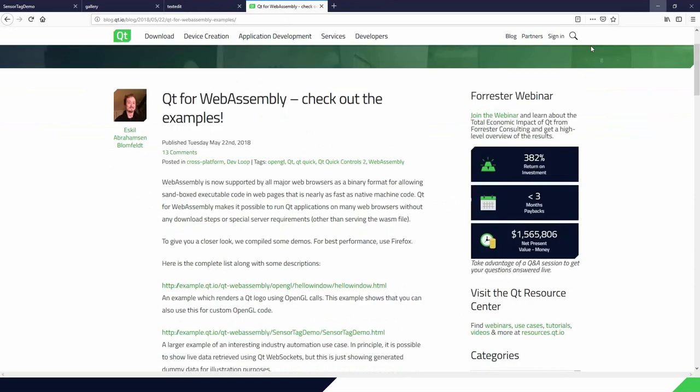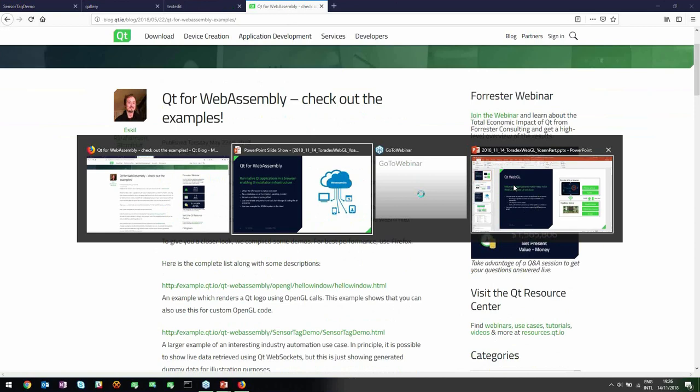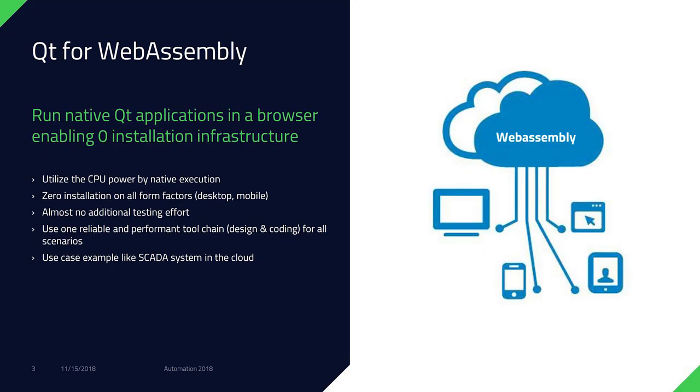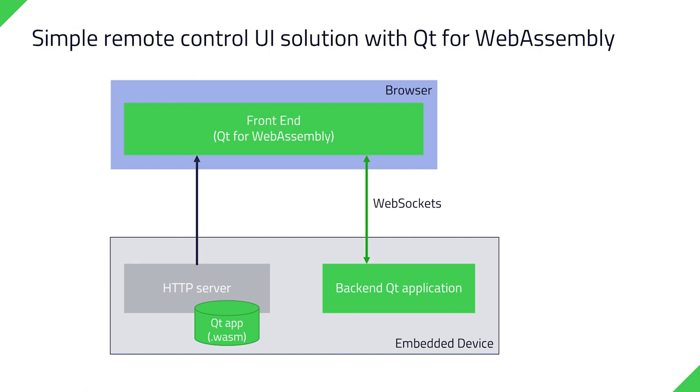So now let's go back to the topic we were discussing, which was specifically remote control of a device, because actually WebAssembly is a bit wider than this. You could imagine a lot of possible use cases. But if you want to achieve something similar to the video we saw earlier, you could potentially do it as well with WebAssembly. And this is what you can see here on the image. Still on the embedded device, you would have a Qt application running, but now it would basically just be the backend, with no UI at all running there. Instead, you would have an embedded HTTP server running on the device that would host the Qt application as a WebAssembly file. And from the remote browser, you would just connect to that server, and that's it. It would download the application.